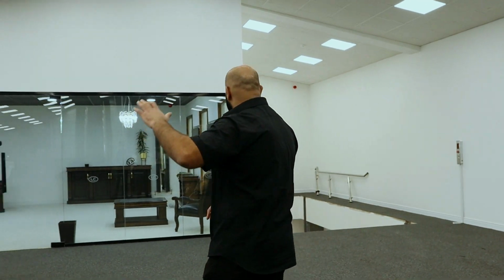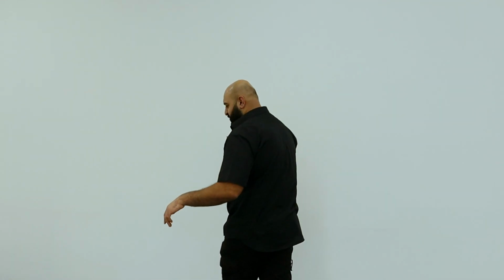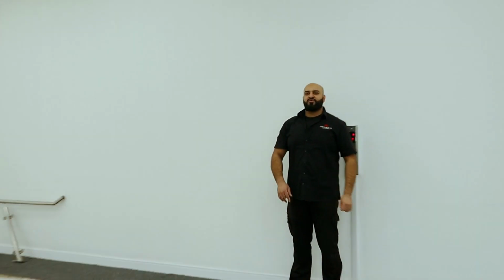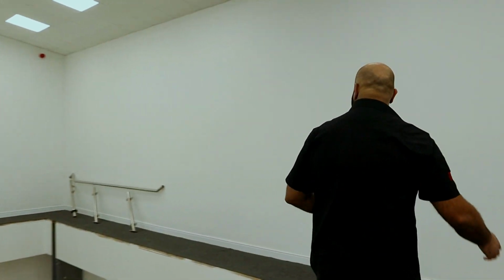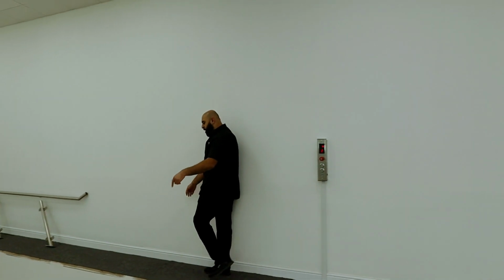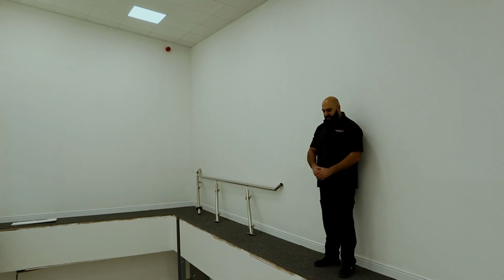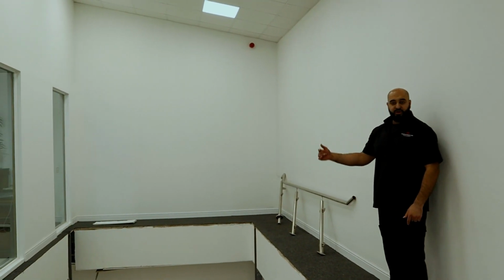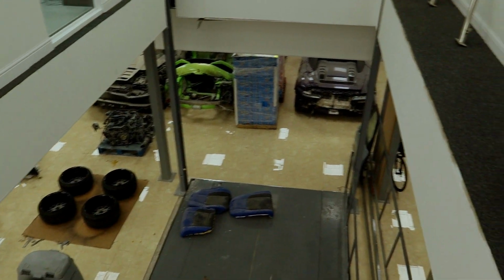So anyway, everyone asks how to get the cars upstairs. So health and safety don't have a heart attack, the gate is going on in a day or two. What's up, Richard? Thank you! Anyway, so this is the car lift, where we get the cars up from. Railings are due to go on, we're finishing off, blah blah blah, but the lift is sick. I'll probably put it up downstairs and you can see it in action. But that's the car lift.